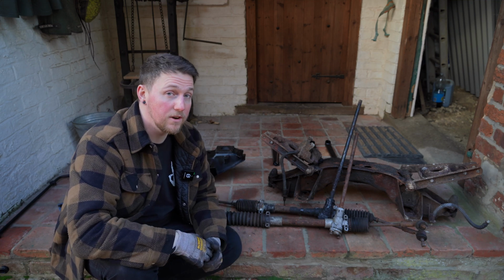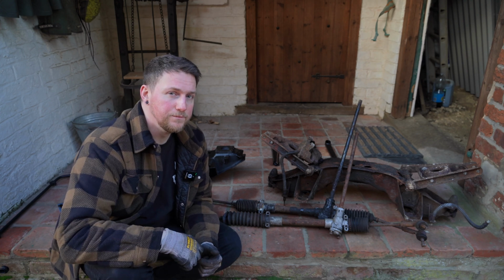But again, some good progress. I think I'm going to start stripping the rest of the engine bay now.